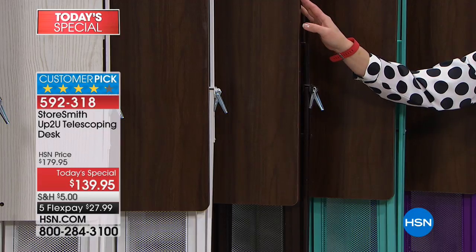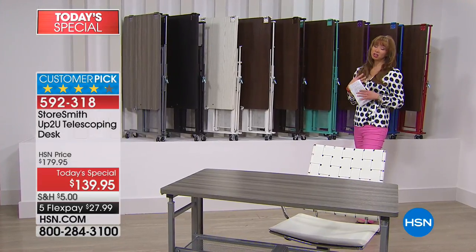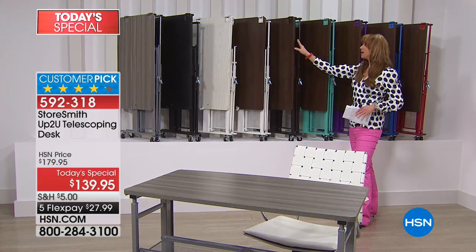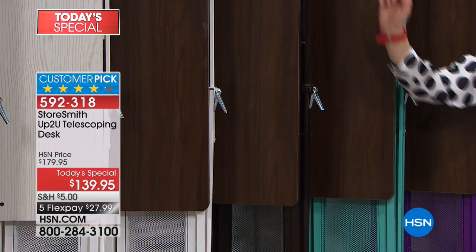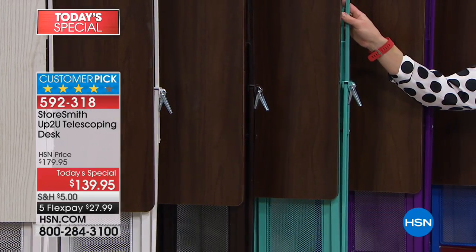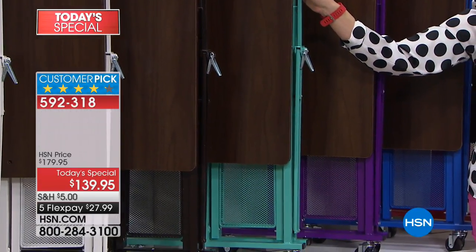If you're familiar with the origami category, that's actually my favorite, because I have a lot of cherry woods in my home. I have a lot of dark woods in my home. That's our walnut with our vintage bronze. This is kind of fun. We all know I'm wearing sassy pink jeans. It's all about popping with color.